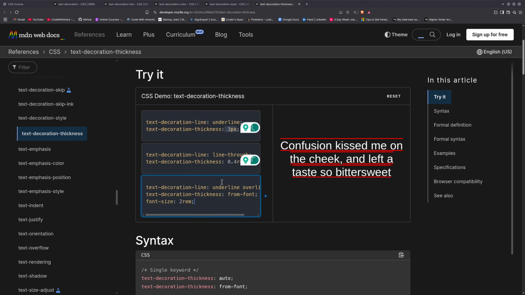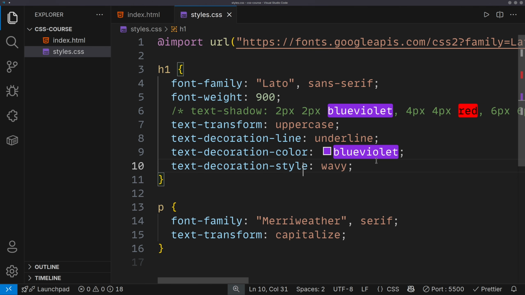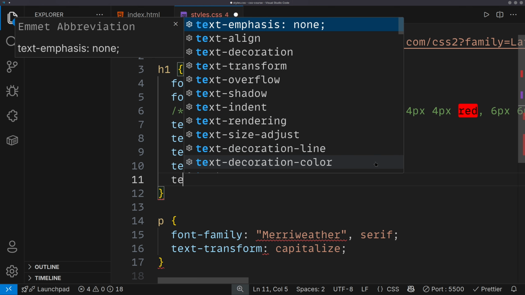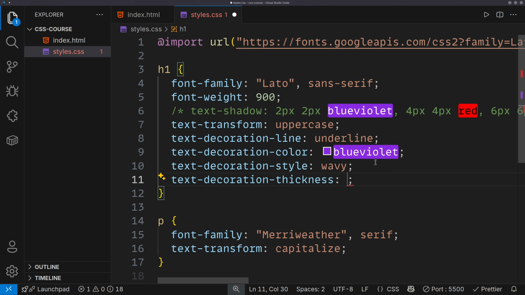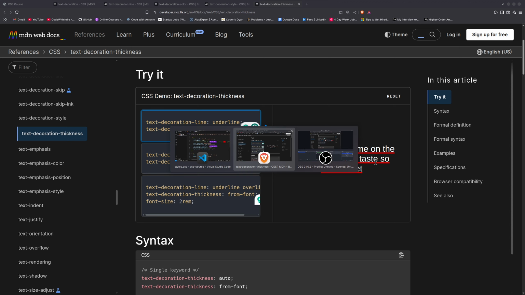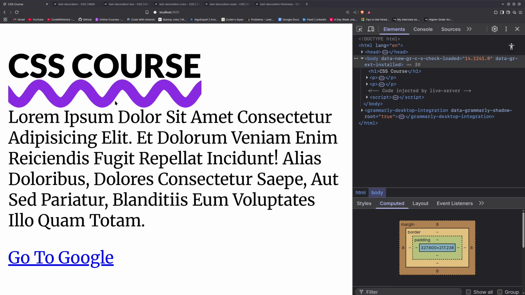So in our code, let's do text decoration thickness and do something like 10 pixel. Save and go to the browser. Now, as you can see, our text decoration is much thicker. Okay, so these are the four properties of text decoration.